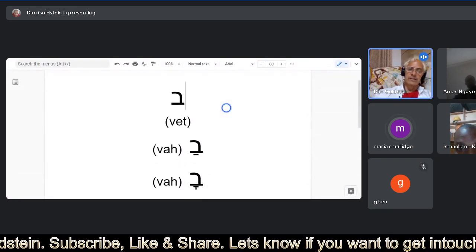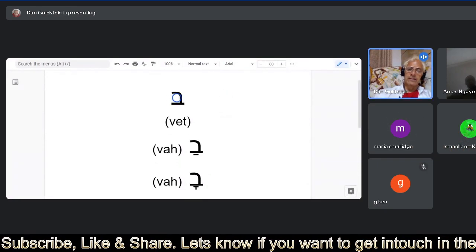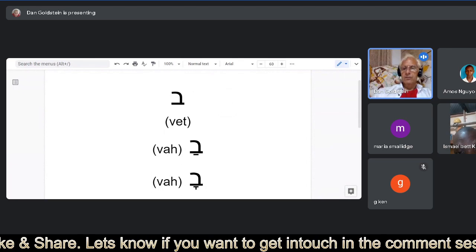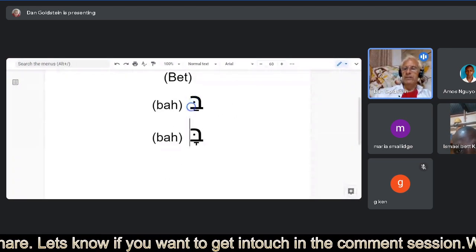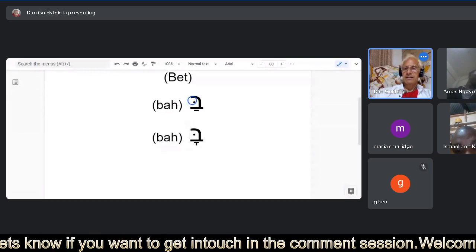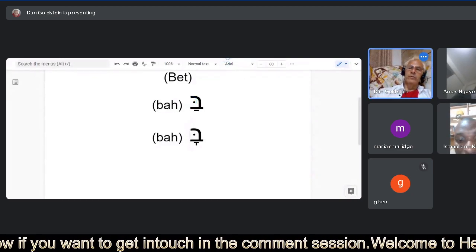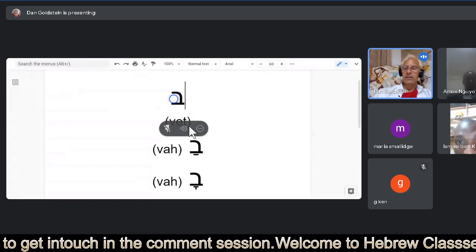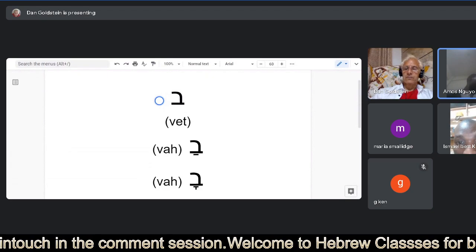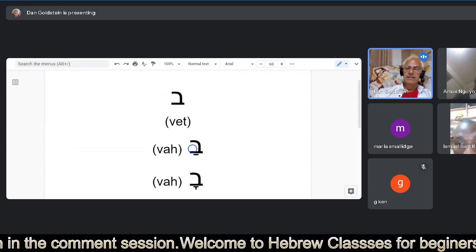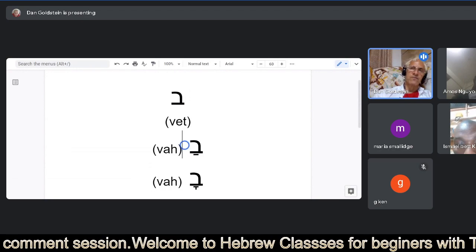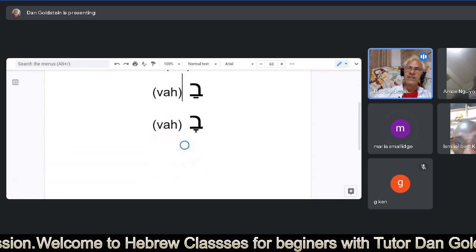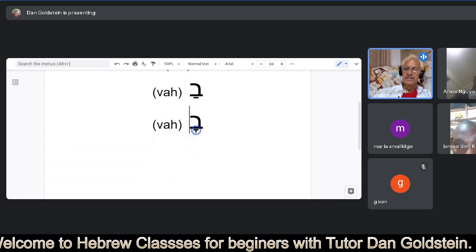The third letter of the alphabet is similar to the bet, except you'll see that the dot is removed. Can you see that in the case of the bet, we have this dot in the middle of the letter, correct? Yes. Okay. When we move over to the vet, you can see that we've eliminated the dot, right? Yes. So now the bet has become a vet. And then it has the V pronunciation like victory or vizuri. And we combine that V sound with a vowel, in this case, the ah.